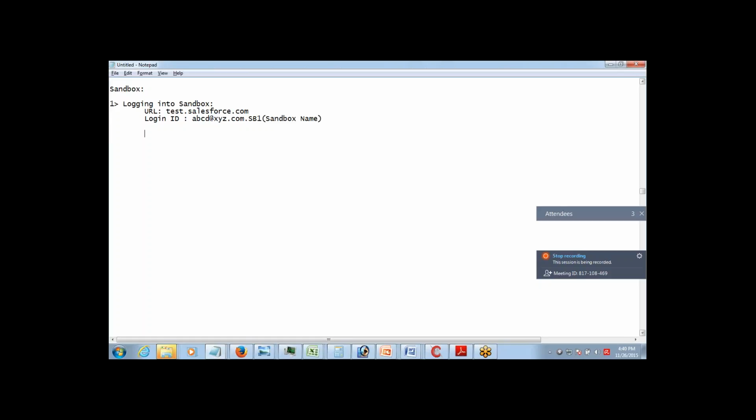Second is how you identify a sandbox or production environment. If someone is logged into a certain environment, how will you identify whether it's a sandbox or a production environment?